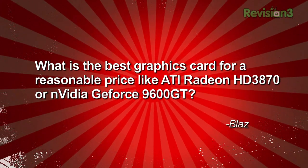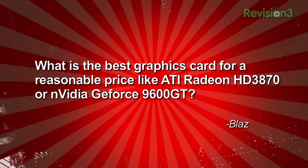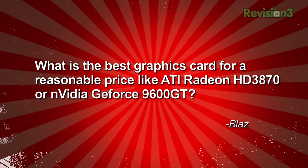Don't sue us. Cool. Our final email comes from Blaze in the great nation of Slovenia. Blaze? Blaz? I'm hoping it's Blaze, because otherwise I'll feel bad. He's interested in picking up a new video card and asks us, what is the best graphics card for a reasonable price, like ATI Radeon HD 3870 or NVIDIA GeForce 9600 GT?